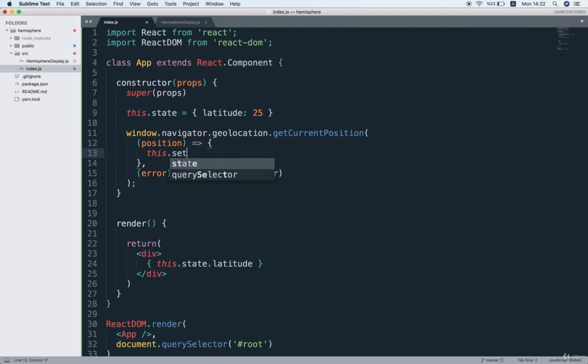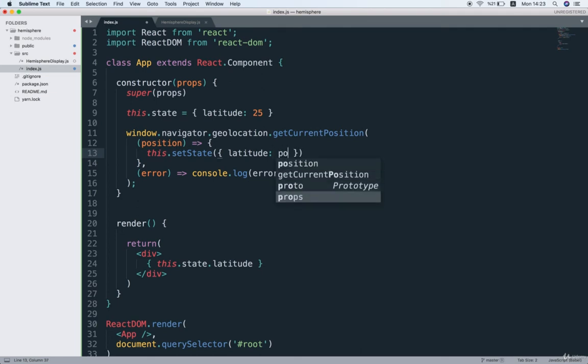All right, so now let's see. How are we going to update our state object using setState? I'm going to call this.setState, and I'm going to pass it an object that has the update to state that I want to make. So in this case, I want to use the position object and some property inside of there to update the latitude property on my state object. So inside of that state, I'm going to say latitude is position.coords.latitude.